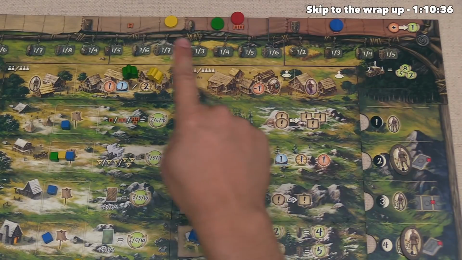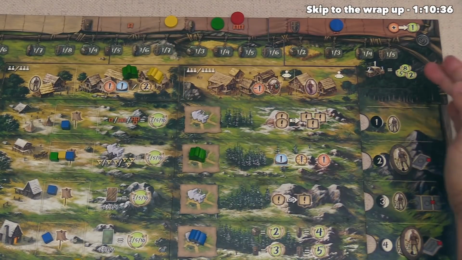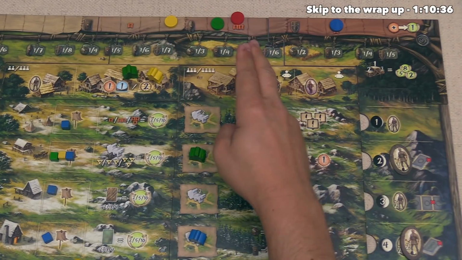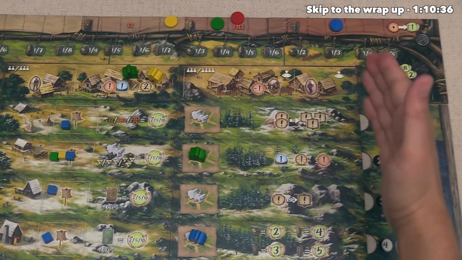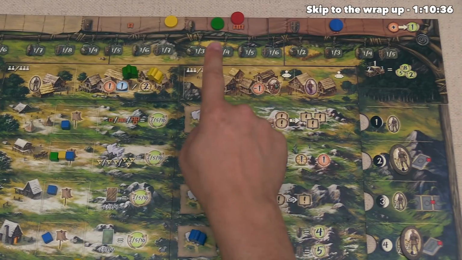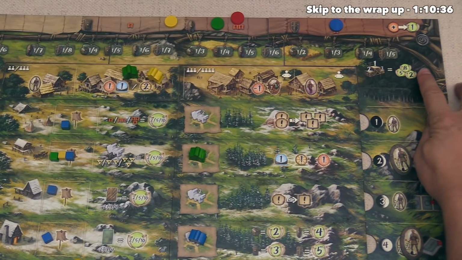Next up, we can score the military track. We can see the blue player is in 1st, so they will get 8 points. The red neutral player is in 2nd, so they would effectively get 5, although obviously we're not counting the red player's score. And the green player is in 3rd, so green will get 2 points.